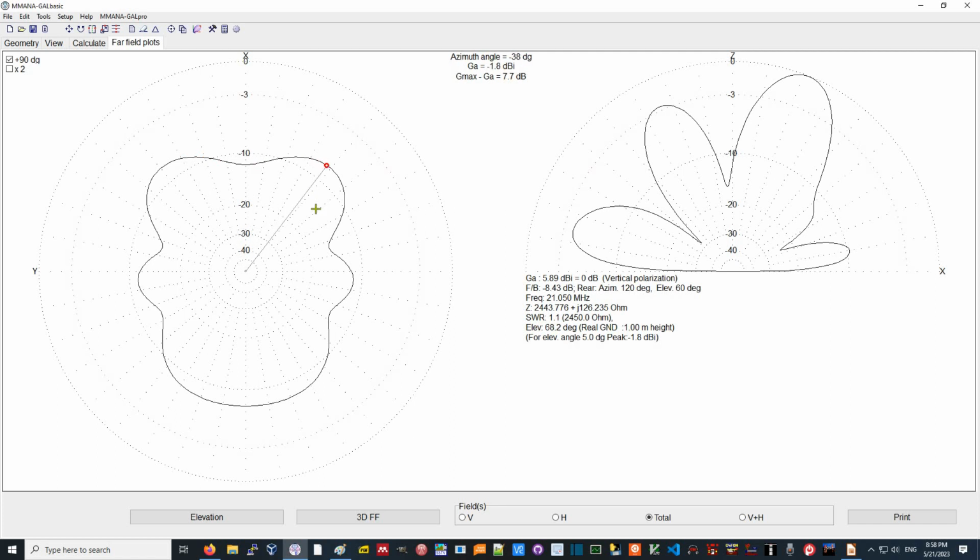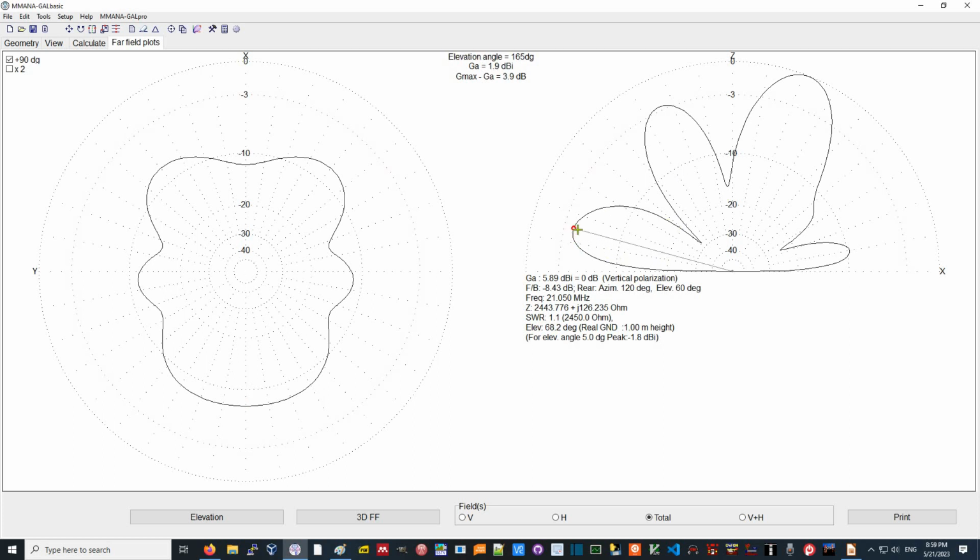So you can compare this lobe to this lobe for sure, but don't get so hung up on the actual magnitude of dBi. Remember, when you see advertisements with antenna salespeople, they might say, well, my antenna's got a gain of 7 dB. Well, great, but they never tell you at what elevation, what's the actual profile. So we're getting a lot of information here.